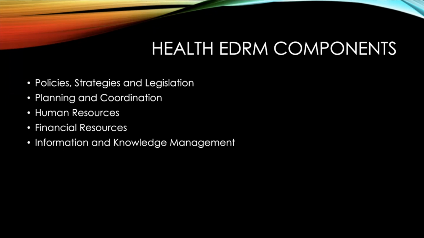Human resources includes planning for staffing, education, and training across the spectrum of health EDRM capacities at all levels, and the occupational health and safety of personnel. Financial resources supports implementation of health EDRM activities, capacity development, and contingency funding for emergency response and recovery. Information and knowledge management includes risk assessment, surveillance, early warning, information management, and technical guidance and research.